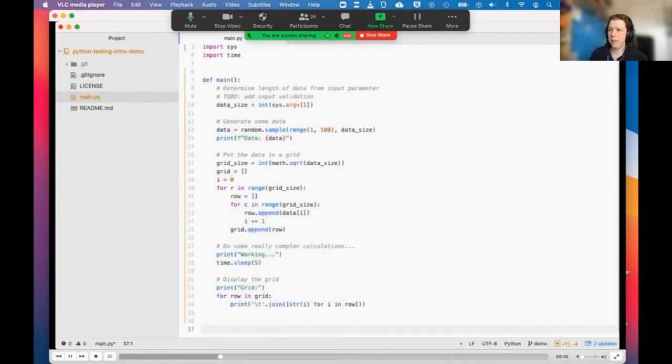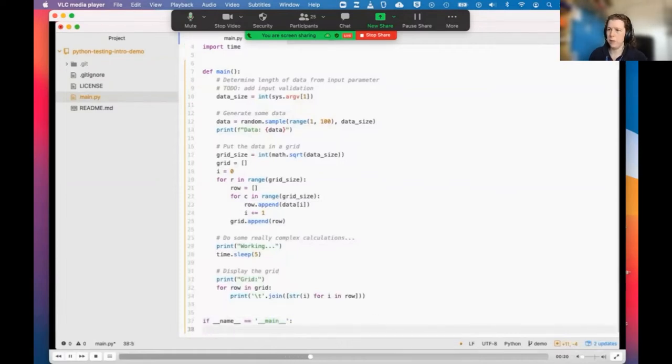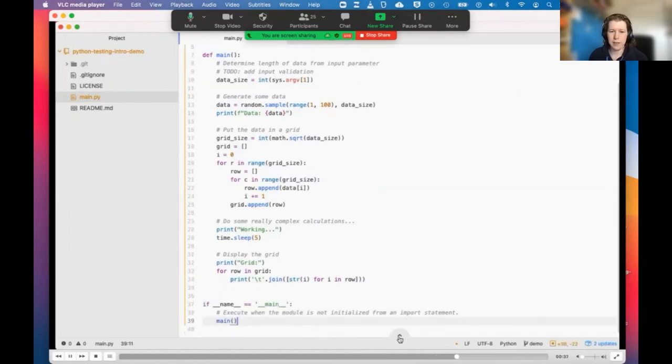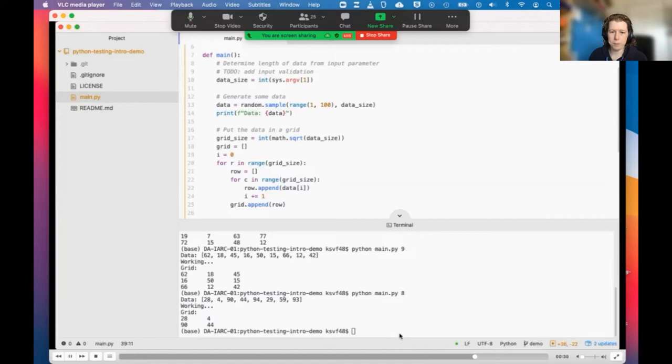Then we add the magic idiom at the bottom of the file, which hopefully you're familiar with, but it's a standard way of doing this in Python. This means the bit inside the if block will get called if the script is being run as the main program, whenever the file is run from the command line. And we just call our function there. And it runs as before.